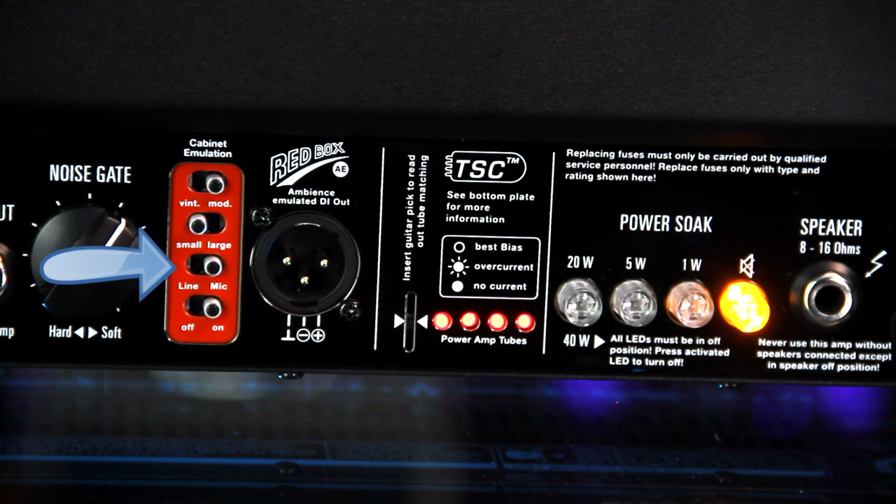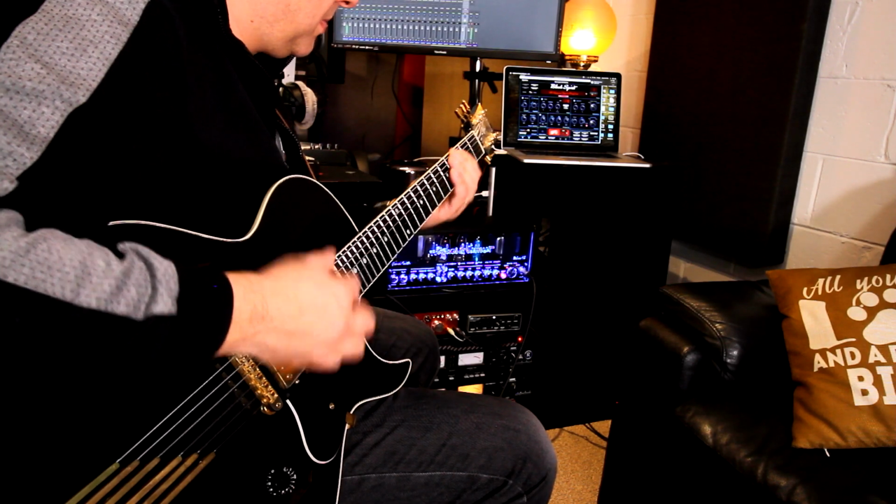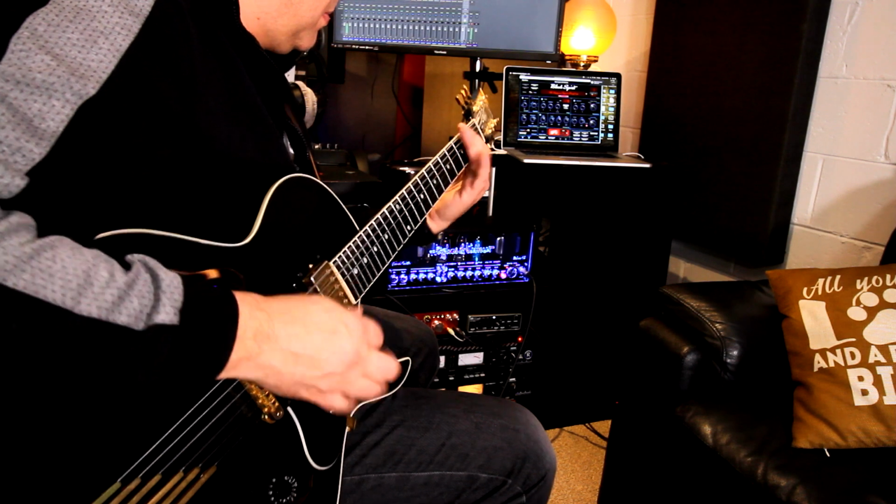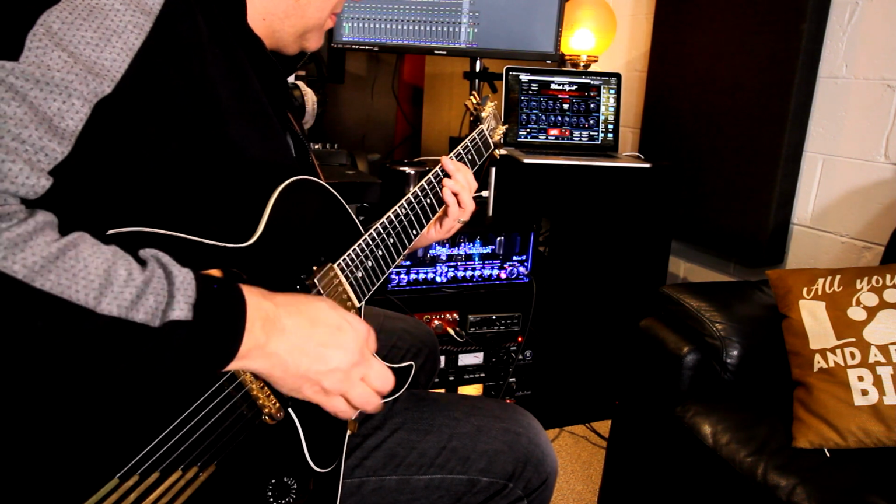There's 2 options. There's line level and mic level. So you want to make sure that whatever you're going into your interface at, it's got to match. And the reason I mentioned that, obviously that's a basic 101 recording. But when we get into recording the amp with the cab emulation off, it's got that really gnarly sound anyways. If you're not paying attention and you're clipping, you might not notice it because it kind of sounds like it's clipping right from the beginning.